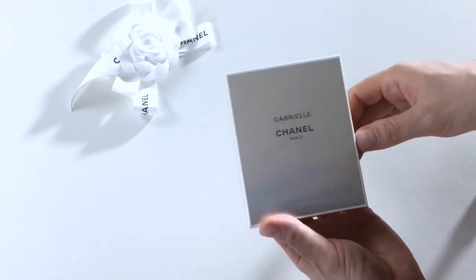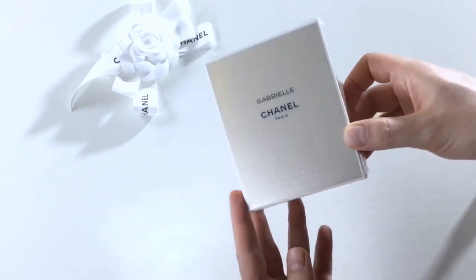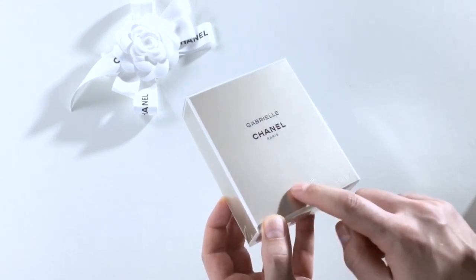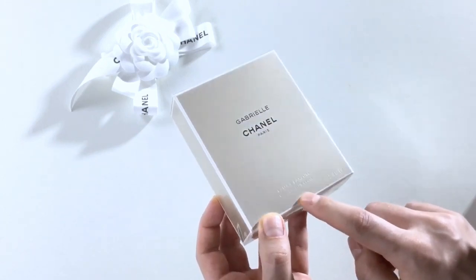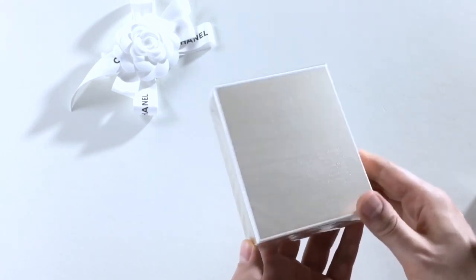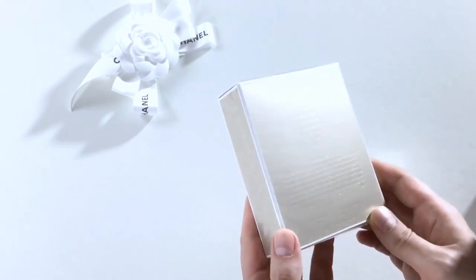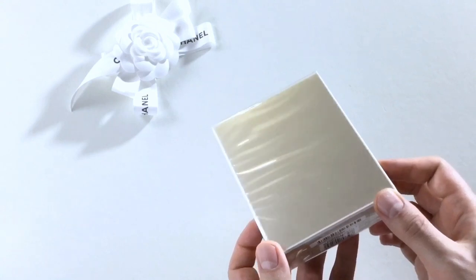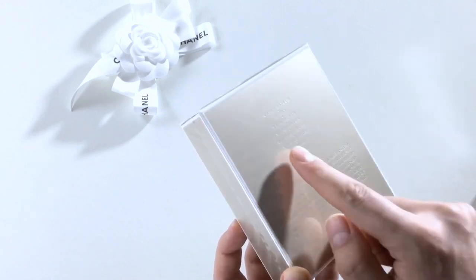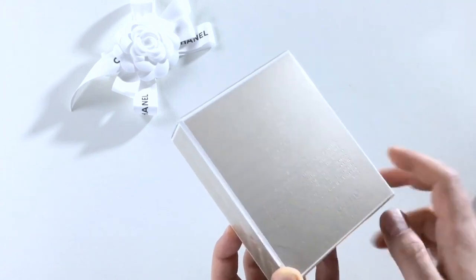Okay, guys. So here we go. What can I say about this for now? The font is typical Chanel font. We're very much used to it. And look at that. There you have it appearing. The Eau de Parfum Natural Spray, 100 ml, 3.4 fluid ounces. Everything is so elegantly placed. You have to really play with light in order to see these inscriptions here on the packaging. We have all of the ingredients listed there. And we have the denominator in French, vaporisateur, spray, and all those other languages.